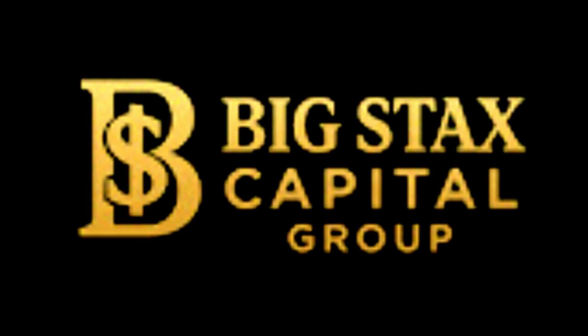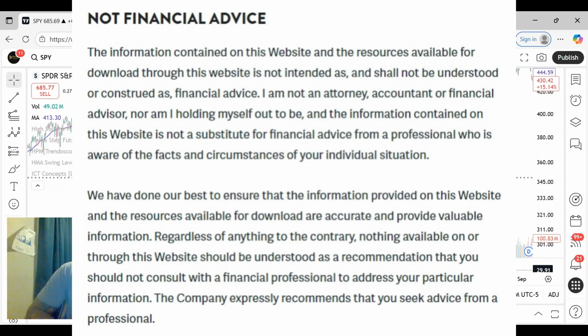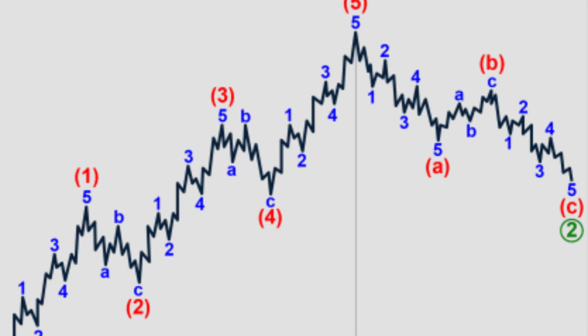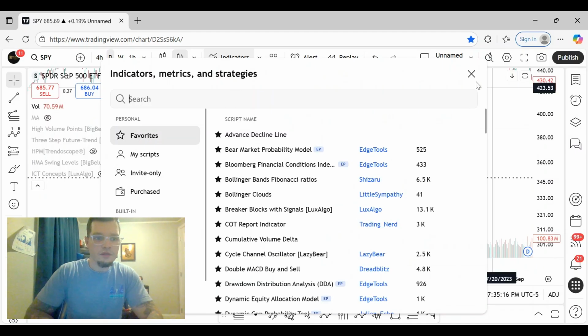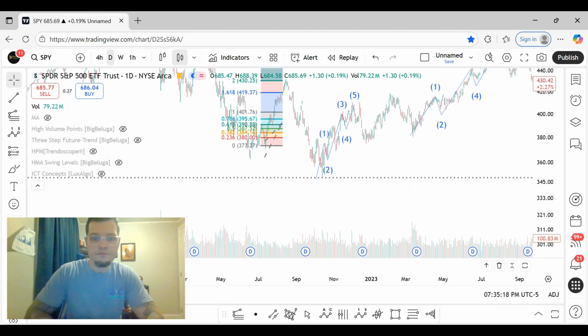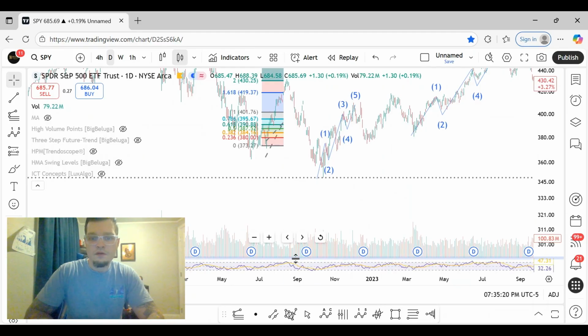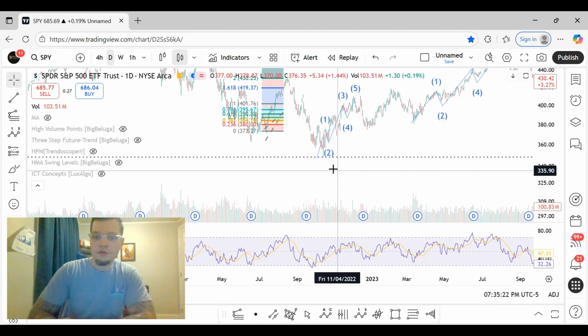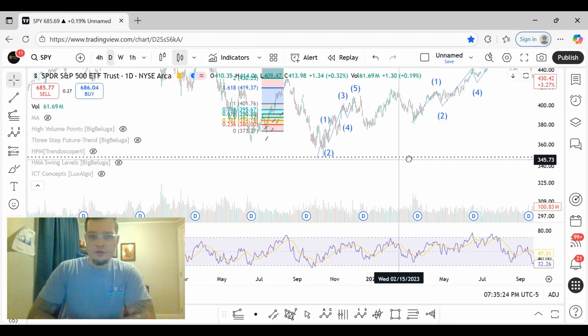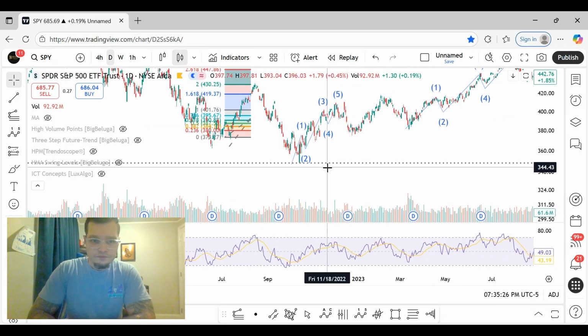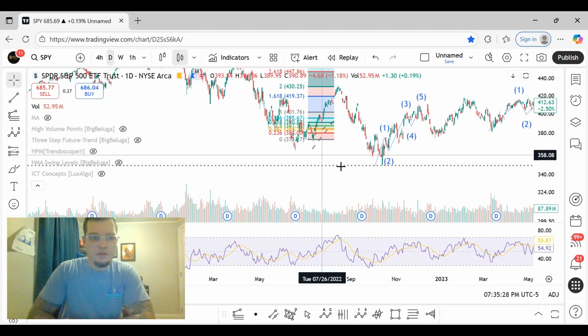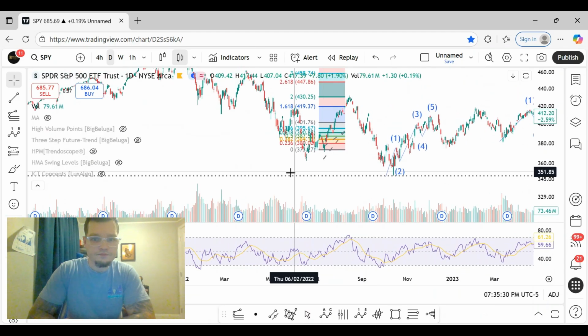All right, guys, we're going to go over the basics of Elliott Wave and targets. We're also going to use the RSI to help with wave counts. Let's see, I've got it on down here. All right, I'm going to make it kind of quick. So I've got a couple of structures laid out here. We're going to start with this one right here.